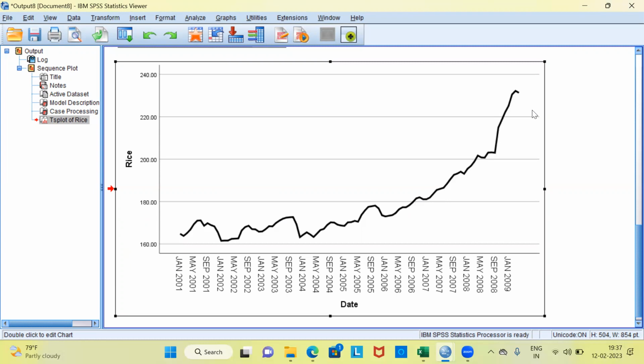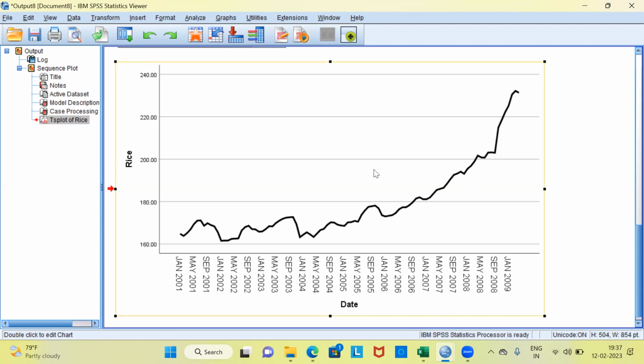Whenever you see trend, it is the enemy of stationarity. Remember, for most of these statistical models, one of the important assumptions that we make is that the data should be stationary. Stationary with respect to mean, stationary with respect to variance as well. So when there is a trend component, it automatically implies that your data is non-stationary. So as you can clearly see, we have established the fact that there is trend in the data.